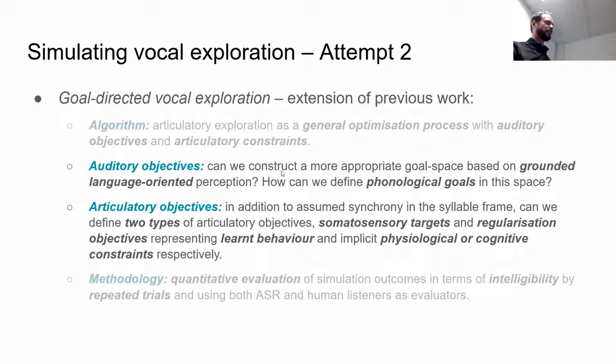In the auditory side, the question is really, can we construct a more appropriate goal space based on some kind of grounded language-oriented perception? And how can we define, let's say, phonological goals in this space to drive the exploration process? The second part is essentially trying to get rid of manually tuning parameters.